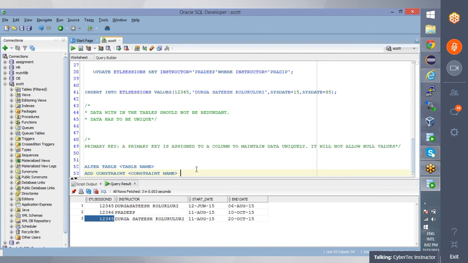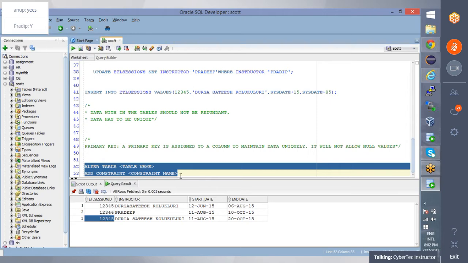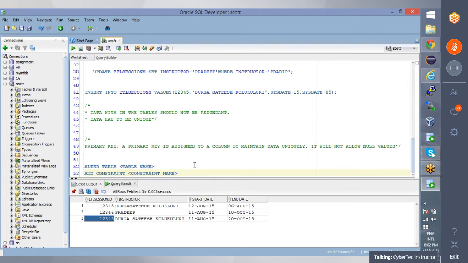Anyways, you're able to see it now, right? Okay. Sorry, I have to restart my system, but I could not. Anyways, let's see later on. Add table, table name, add constraint, give the constraint name. Now I have to specify the primary key onto which column I want to set this key. Give the column name on which I have to set this primary key.